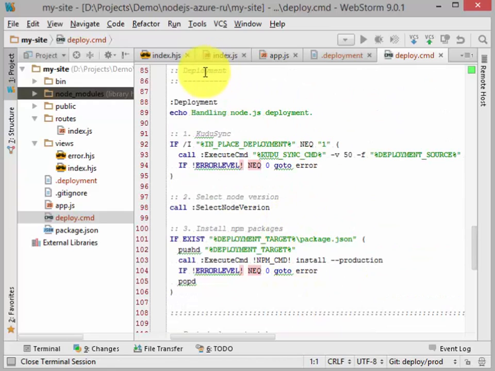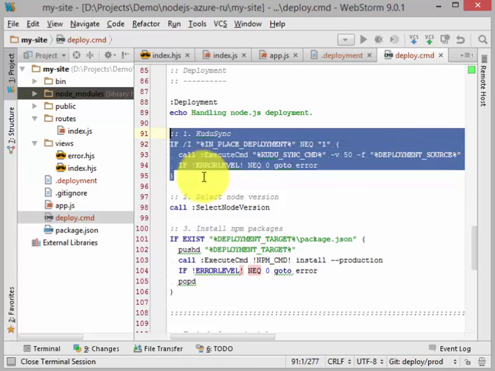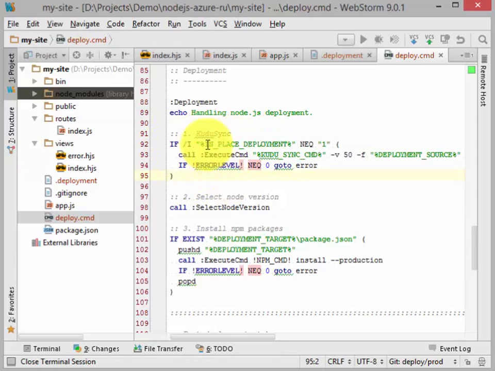Okay, so here we have the deployment section. Inside this deployment section we can see regular commands like echo, handling Node.js deployment. Now it's a command for kudu sync. Kudu is an engine for publishing your application on Azure websites.